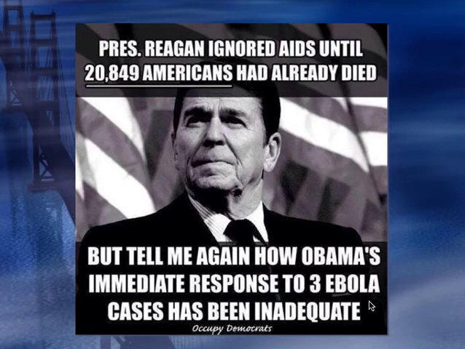Here it says, "President Reagan ignored AIDS until 20,849 Americans had already died. But tell me again how Obama's immediate response to 3 Ebola cases has been inadequate." Okay, here's why this is a fallacy. First of all, what does President Reagan ignoring AIDS have to do with Obama's handling of the Ebola crisis? These things are completely unrelated.